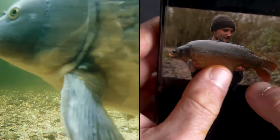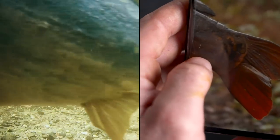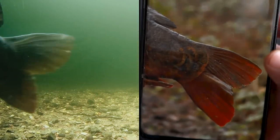Yeah. Like straight away, when I saw them scales on the wrist of the tail, he's wrinkly, isn't he? Yeah, I thought, I've seen you before. It's definitely him, isn't it? 100%. Look, you got three. One, two, three. Yeah, same ones. I'd like to catch a different one, to be fair, but we'll take him.